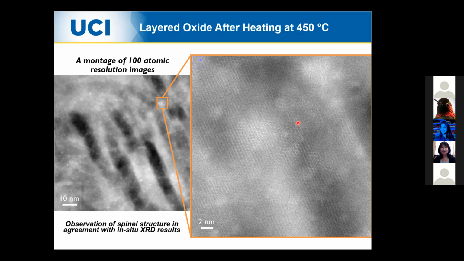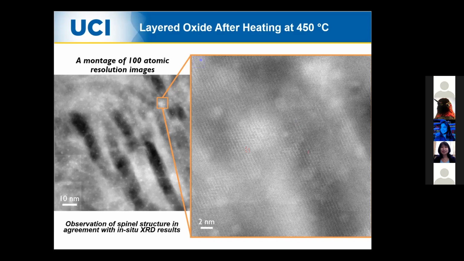Is that right? Oh, so here I believe you can see a lot of these atoms, right? So these are all atoms. Oh, okay. I'm confused. It says 2 nanometers is just the size of the bar, not the size of the picture. Oh, okay. I thought it was the size of the picture. So each bright dot here is a column? Yes. Okay. Thanks. Thank you. Yeah. Okay.